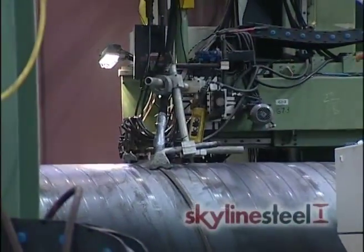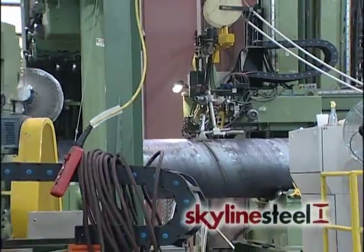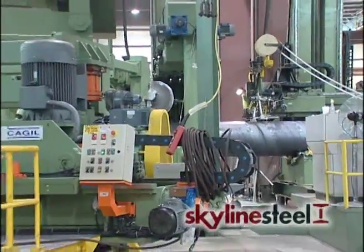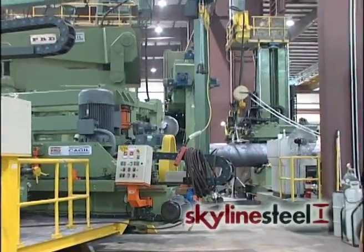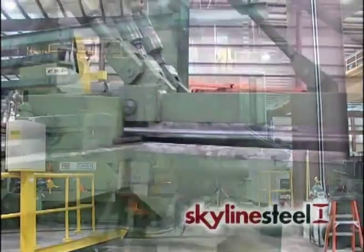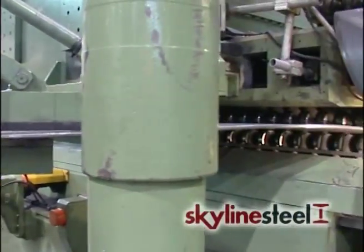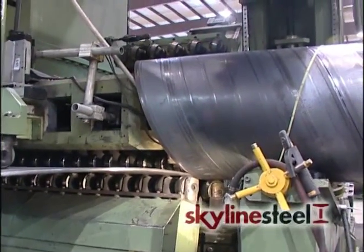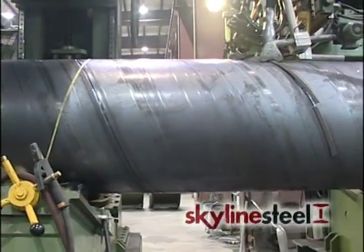Steel Iuka is one of the strongest, most advanced PRD mills in the country. This plant is 50% more powerful than previous PRD mills, rolling pipe up to 120-inch outer diameter with a 1-inch wall thickness. The facility currently employs 40 highly skilled metal trade workers and looks to expand to 100 workers in 12 months as they produce spiral welded steel pipe used primarily in heavy construction such as buildings, bridges, and wharves.